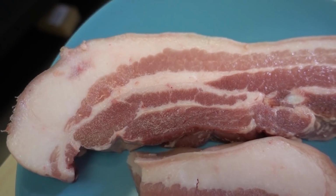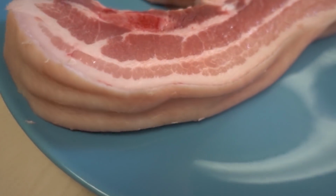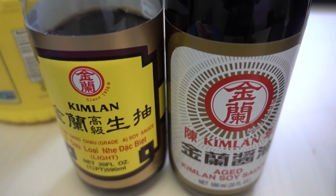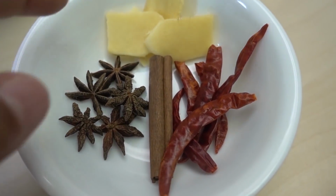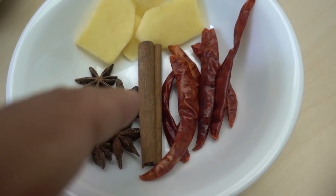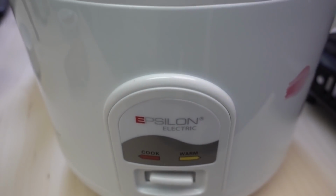Here's everything you need. 1 pound of pork belly, and I really like the ones with the skin on because that's gonna give you some great gelatinous texture. Sugar, light and dark soy sauce, Chinese cooking wine, sesame oil, 5-star anise, 1 cinnamon stick, 4 thin slices of ginger, and if you wanna light this pig on fire, add some dried chili peppers, some scallions, and of course, you're gonna need a rice cooker.